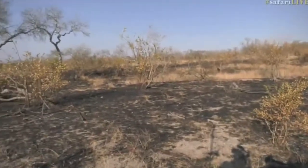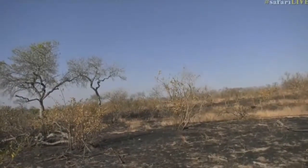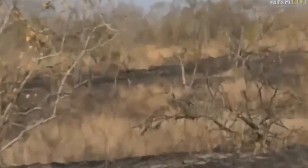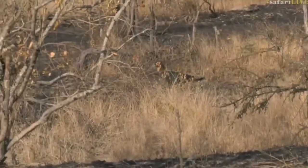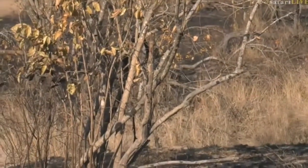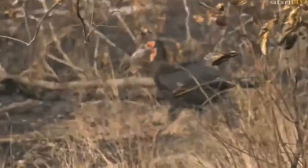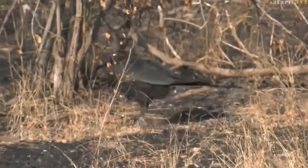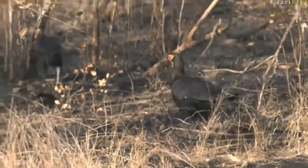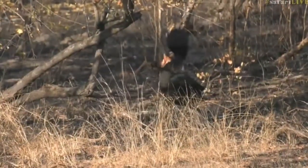One, two, three, four, five, six — maybe even seven — a nice big grouping of them. These are the ones we sometimes see all the way down on Philemon's cut line as well, so they move around quite a bit. That's a younger bird — you can see its facial skin is a sort of red color but there's a little bit of yellow in there, which is an indication of a younger bird, probably about three years old. Whereas the one on the left walking towards us has a bright red throat patch, which indicates an adult.